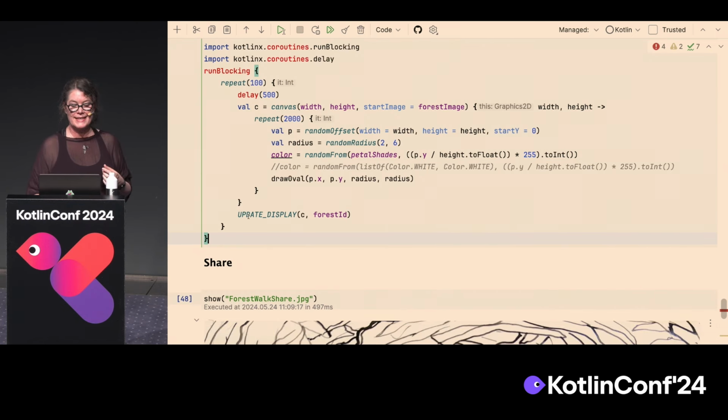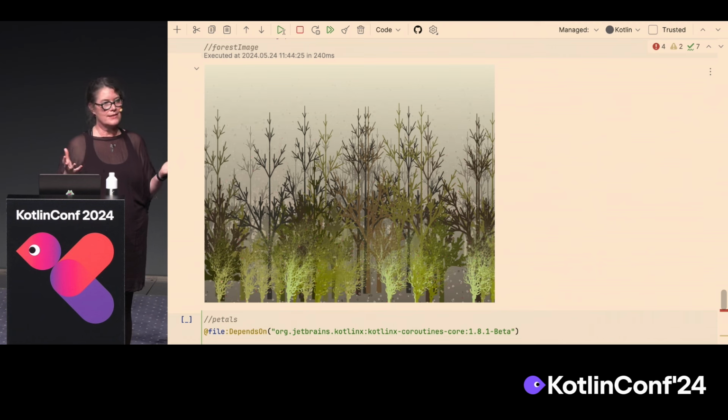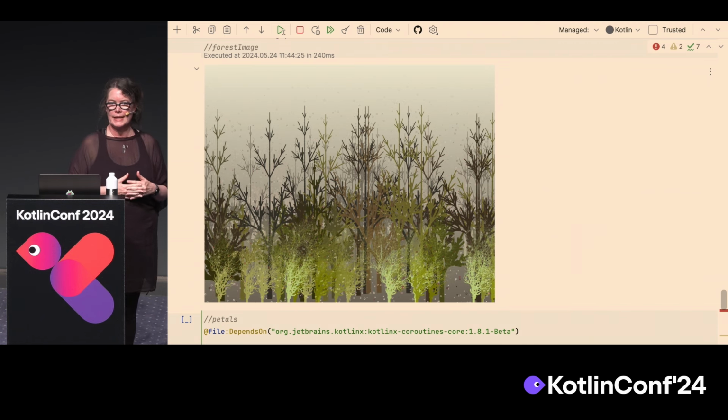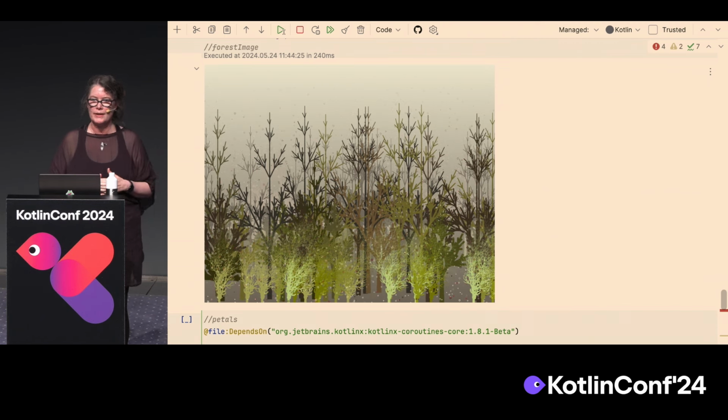Now, this is a walk, right? So we're on a walk, we walk through the forest, and this is our contemplation point where we can look back and think about things. Now, I don't know who of you were in the keynote this morning, and the speaker was saying that an important thing to do is just to start somewhere, like if you've got a problem to solve, just to start. Now, if you ask me, when would I use a Kotlin notebook? That would be a perfect time for me to pick a Kotlin notebook.